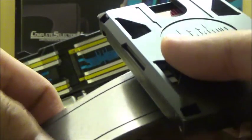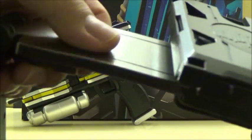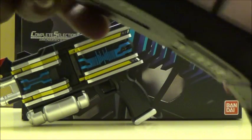The back piece also has a Velcro strap and so on. It has the card holder, which can carry about 20 or so cards. I don't remember exactly how much. It's also attached via a Velcro strap. This really nice belt piece has the DenDriver logo, which is pretty much the same mold as the Complete Selection Modification DecaDriver one. This piece is actually removable, as you can see, but it has a hard time coming out. It's easy to put it back on.